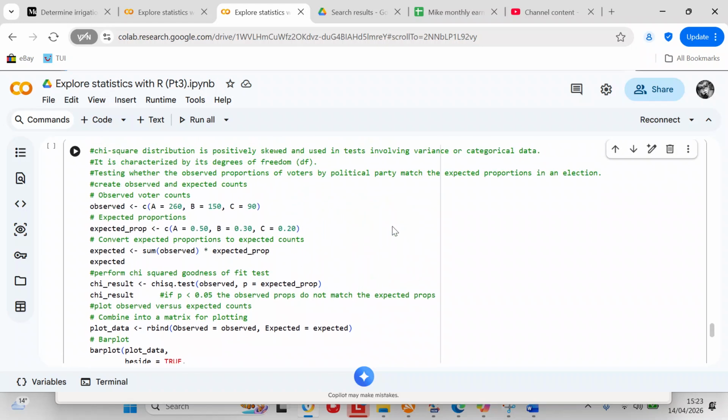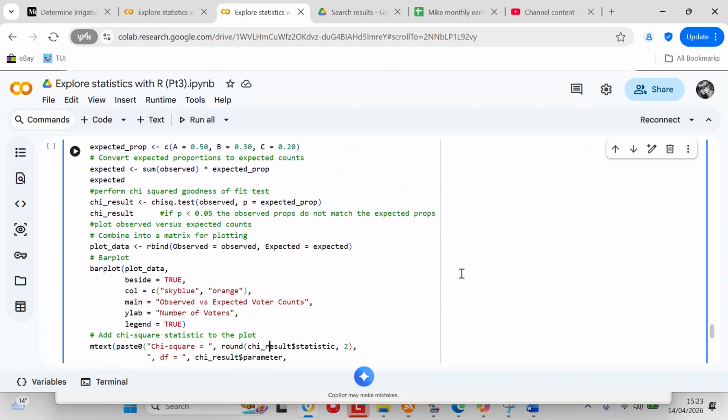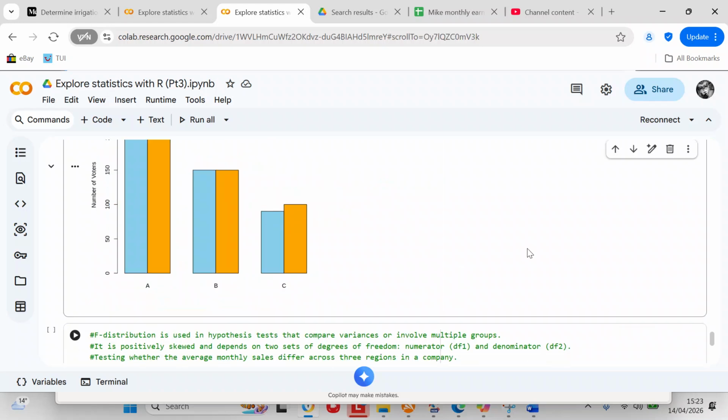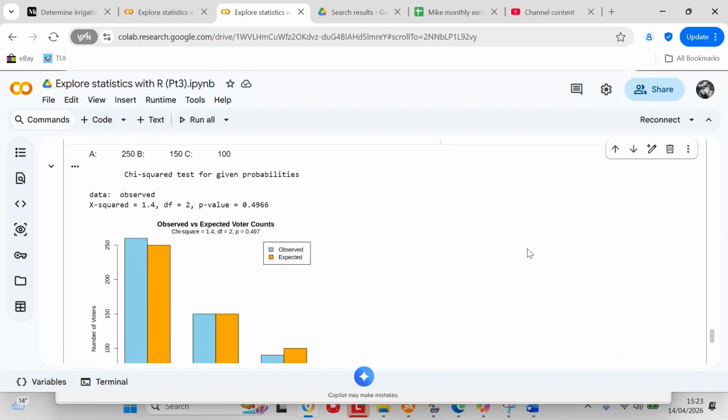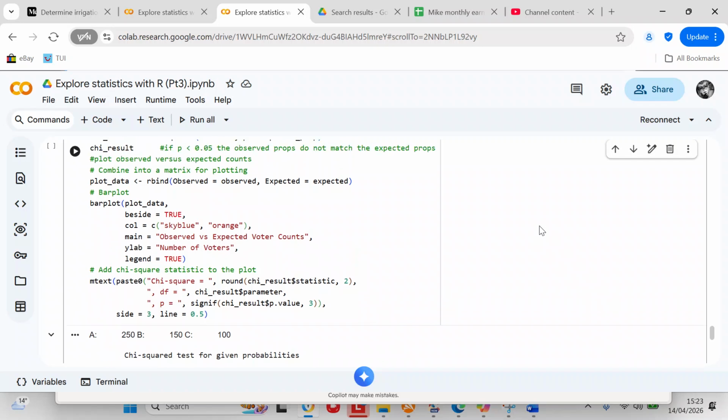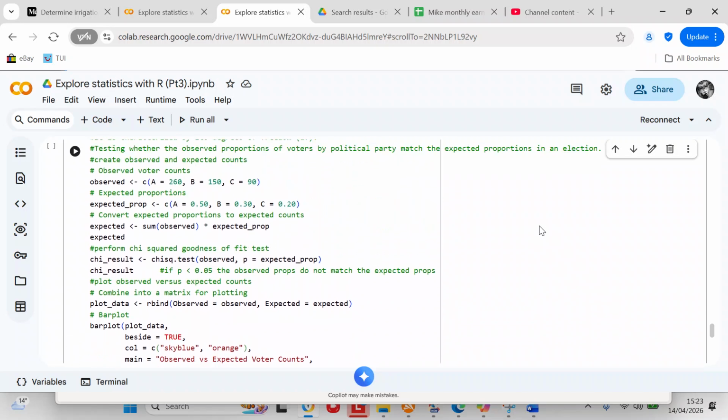So A is 10 points less than the observed for A, B is the same as the observed for B, and it is 10 points more than C.